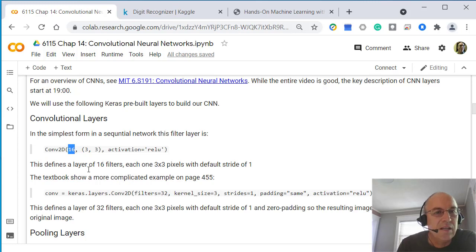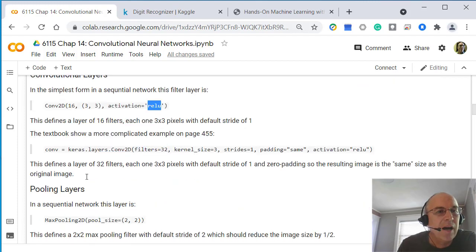So 16 filters as opposed to 32 filters here. The next is the size of the kernel, and again we'll just say 3 by 3 kernel rather than a kernel size of 3. And the activation again will be rectified linear units. We generally always use these in these convolutional neural networks here. So again, you might see it done this way or this way. They both do the same thing.